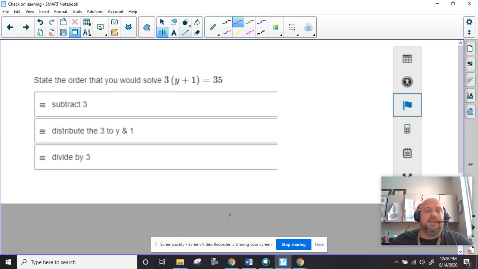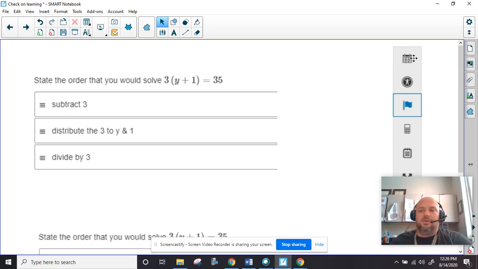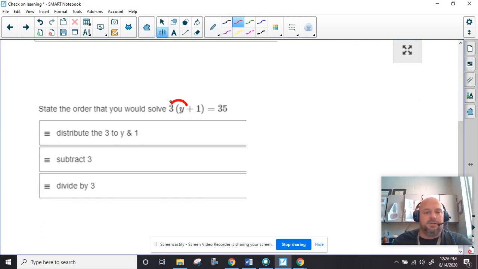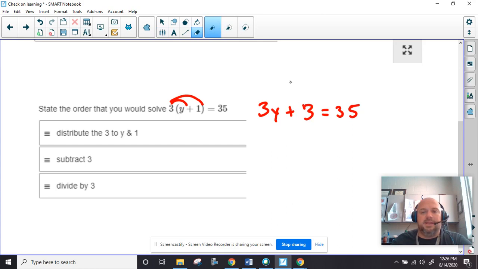And you have three choices. You could have grabbed one and moved it up and down, and things of that nature. So the actual answer to this is you would distribute 3 to y just like this. Now, it's only asking you the steps. It's not asking you to solve it. And I kind of like problems like that because I ask people concepts like this instead of a couple of different things.